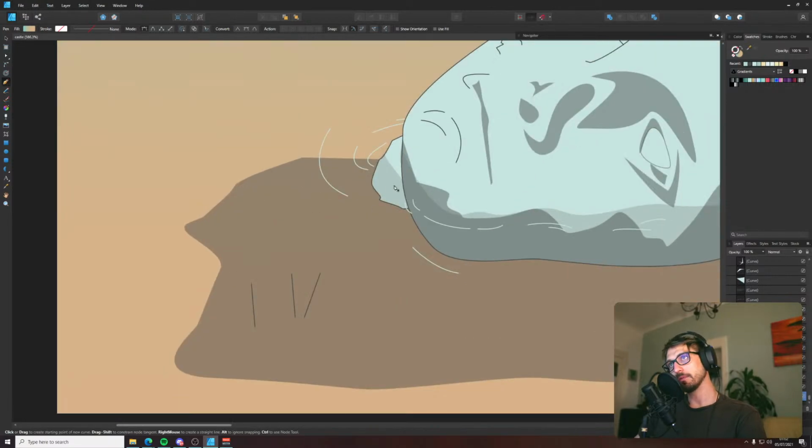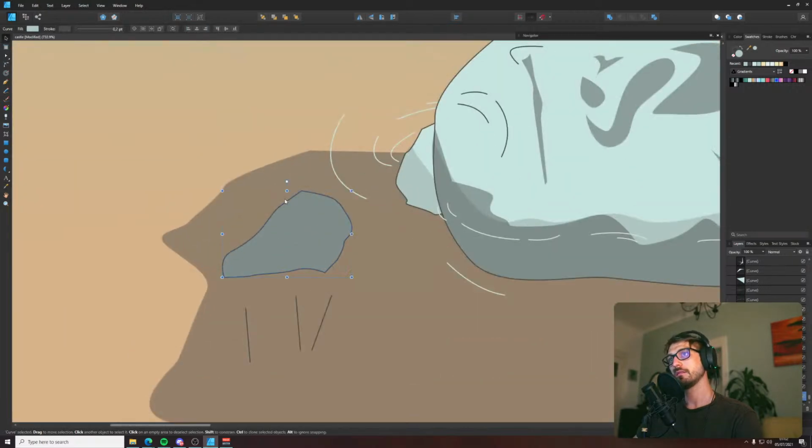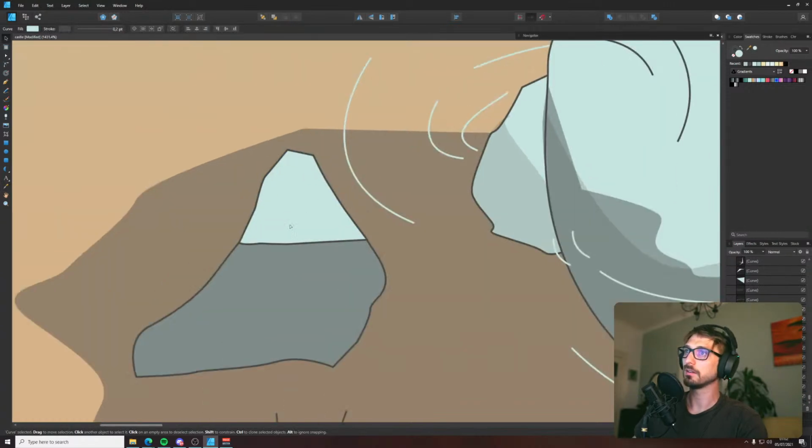I think we need to also have some other parts in the water, or at least underneath the water. There are also these parts that broke off. Maybe this one pokes out of the water a little bit here.